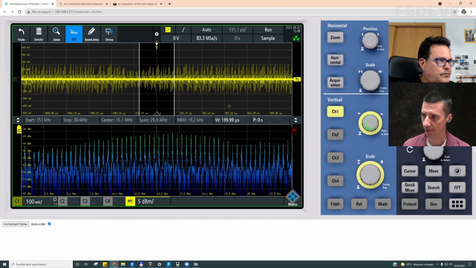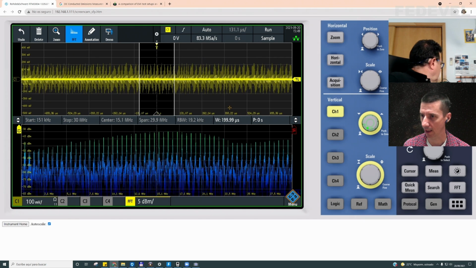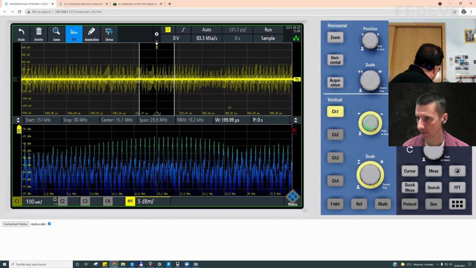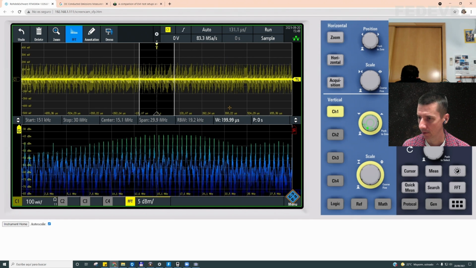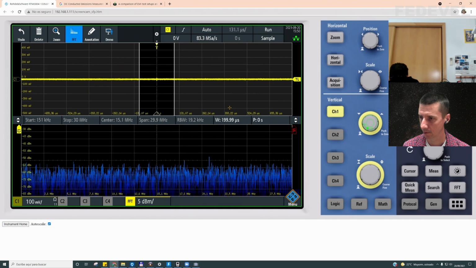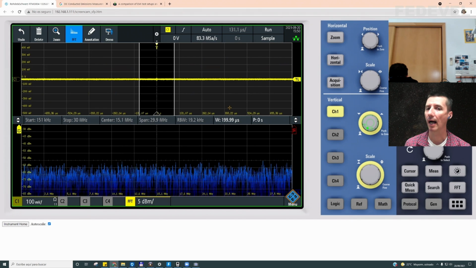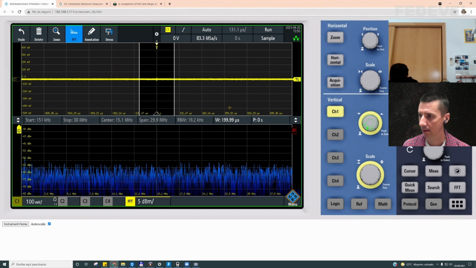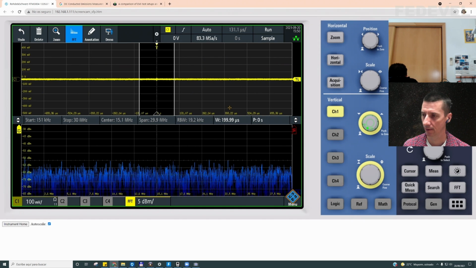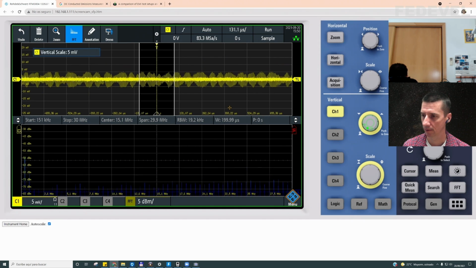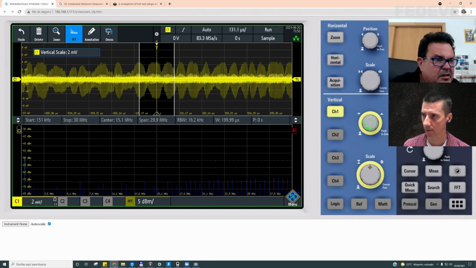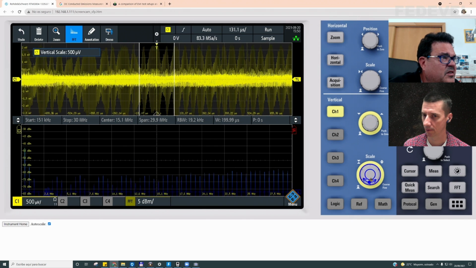But it's a little bit different when we compare it with the spectrum analyzer. Let me introduce another element that was not in my second measurement, the transient protector. I was not using the transient protector. Let me see if this is part of the problem. Now let me move this on top.